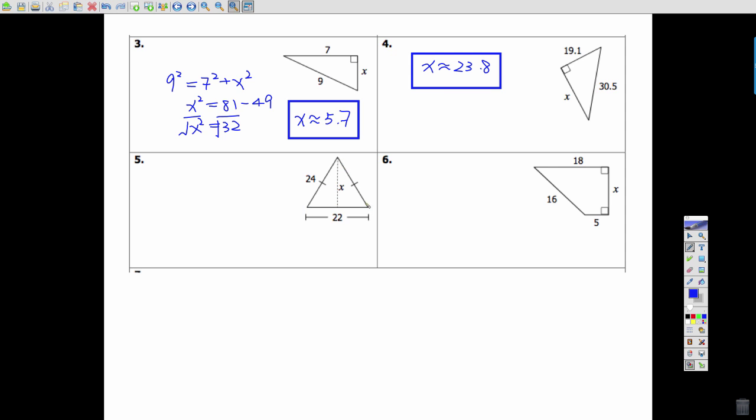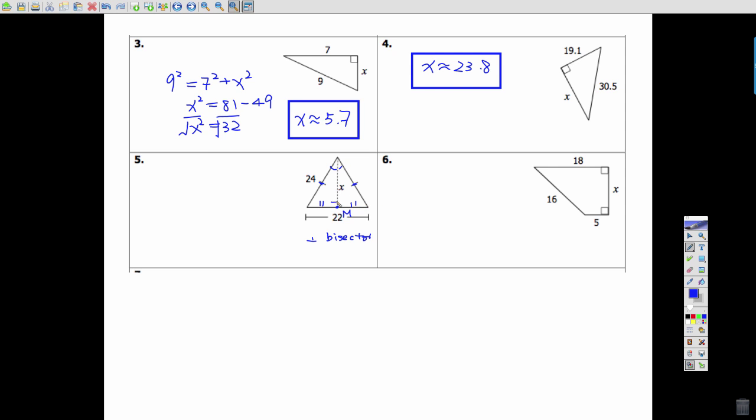I don't have a right triangle here. However, these two indicate that this is an equilateral triangle. And if you draw a line right in the middle, if you recall from the previous chapter, if I draw an angle bisector like this dotted line, this angle bisector also happens to be the perpendicular bisector, right? Which means that if I call this point M my midpoint, I would cut that segment at the bottom into two exact halves.